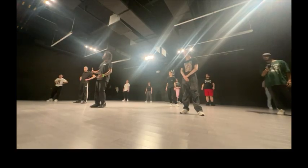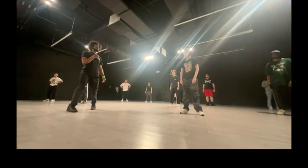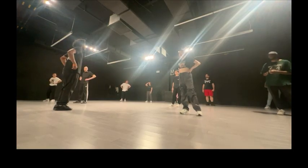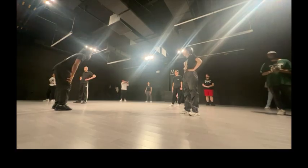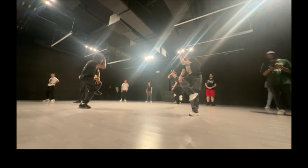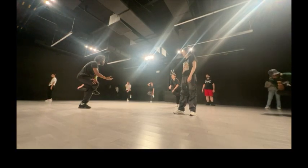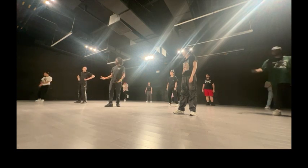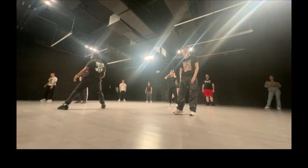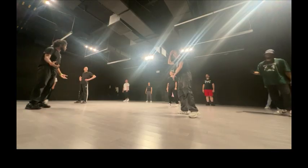So when I say we can do a freeze, for those of you who don't know, a freeze is pretty much a way to capture yourself in a temporary moment. So if I do this, right? This would be an example of me freezing. You can also do the same stance in the air, assuming that you have enough air time, which is why I'm saying if you wanted to do this, you could catch your freeze, assuming that you knew the beat was coming, right?